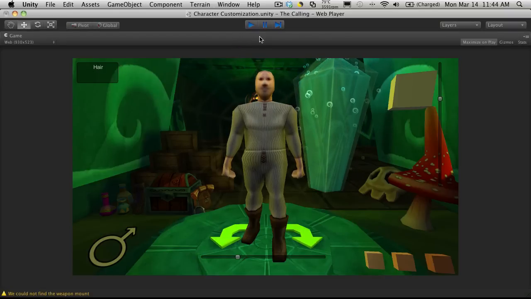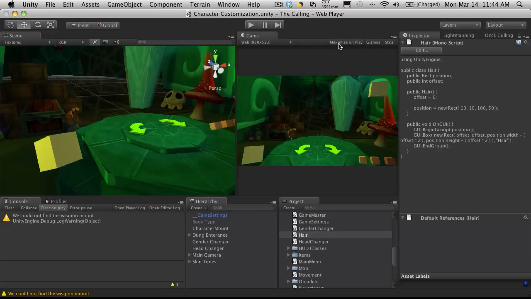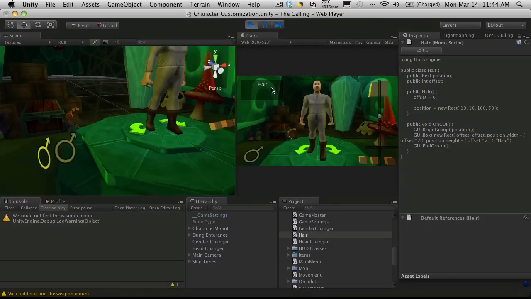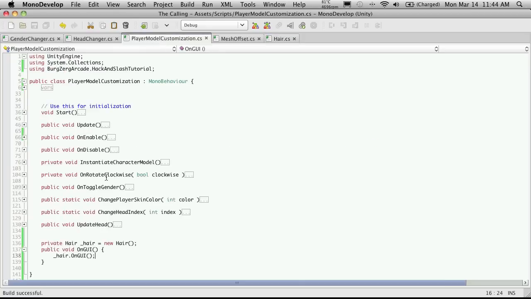And let me just stop that. I want to turn off maximize. And actually we'll just start it back up. And you notice it's over here and you have your box. This will become a little more apparent later on when we have more things in our group. But if we wanted to move this over to the other side, in our script over here we can actually adjust it as well, because it is public.